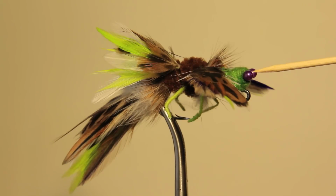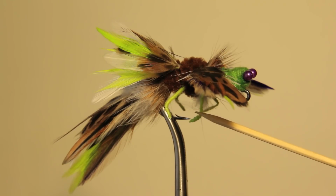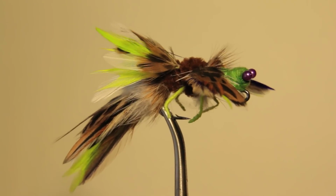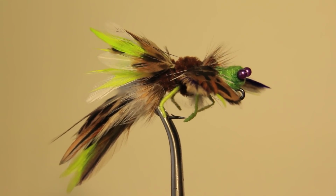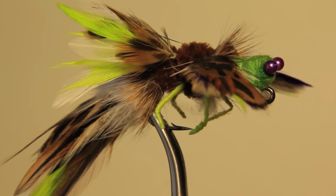So we just added in the fine details to get her all said and done. Pop some purple eyes in there, just to accent the little bit of purple that we do have going in the wings. We trimmed up the legs a little bit to a better length, and we also bent them in to make it look a little bit more like a dragonfly leg. And that's gonna have to be it.